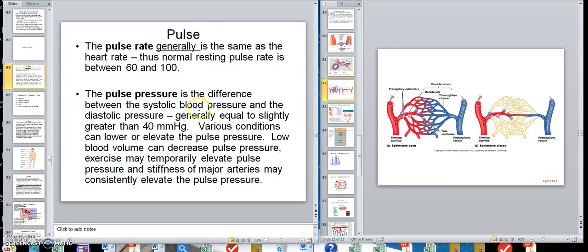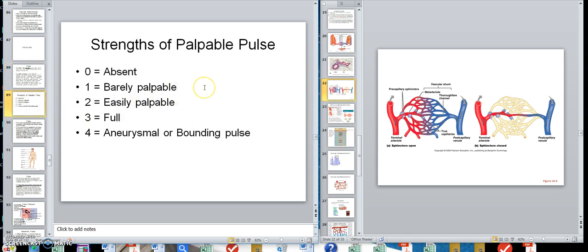The pulse pressure we talked about, so we won't get on to that much. It's the difference between the systolic blood pressure and diastolic. Best place to look is to go back to my mathematical formulas. Now, however, you remember I said that when you feel your pulse, you're doing it qualitatively. And of course, nurses would be feeling the pulse to see how it feels.